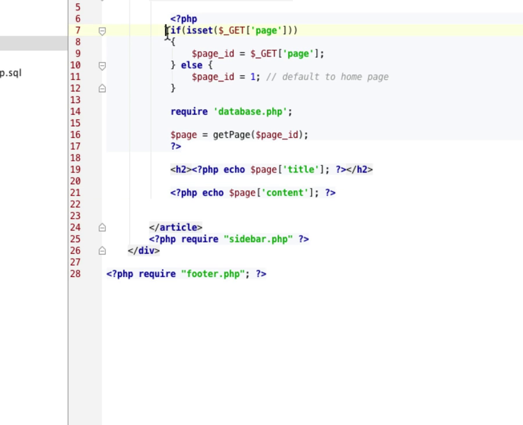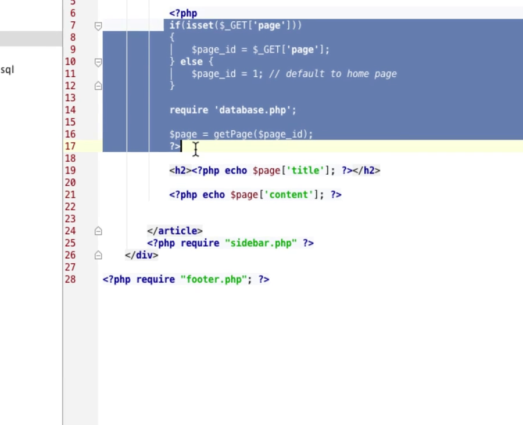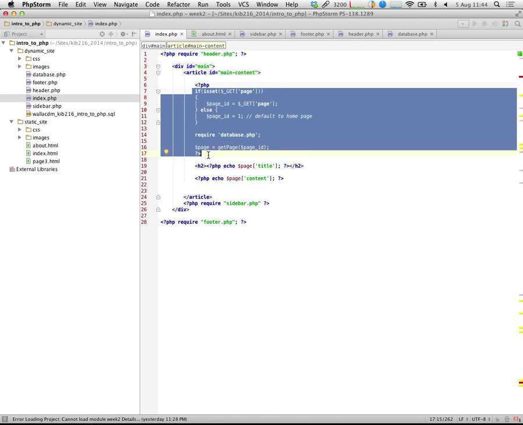Now this top bit here is all about getting the particular page ID. And we do that using something that I touched on briefly in the lecture called GET parameters.